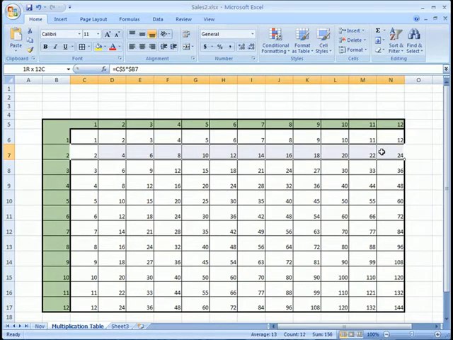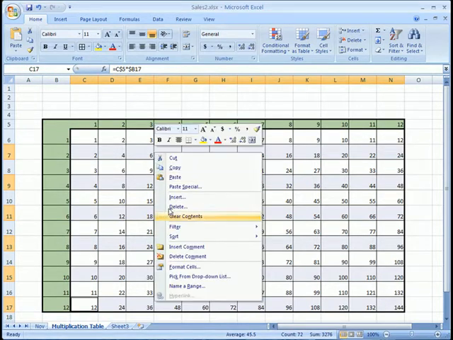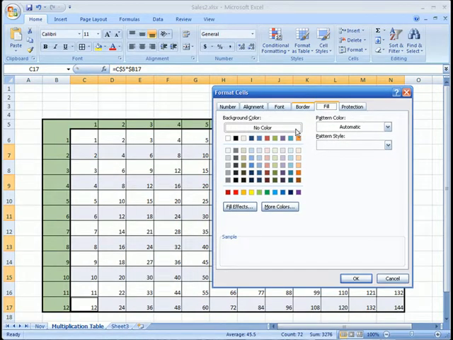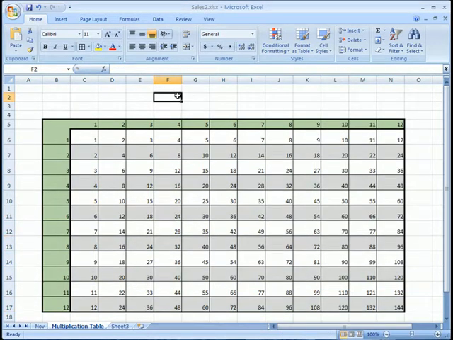So let's click and drag here. Again, I'm going to hold my Control key down. That would be the Command key on the Mac. And I'm going to select every other row till we get to the bottom. And then we'll right-click, go to Format Cells. And let's see, what would be good? Let's go with a grayish color and click OK.